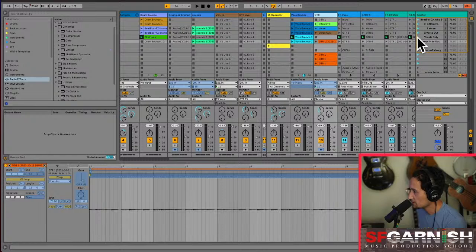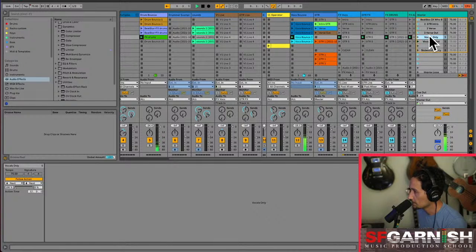Let's go ahead and just play this for a second and see where our CPU usage is at. Who shall I say is calling? All right. Put our effects on. Who shall I say is calling?